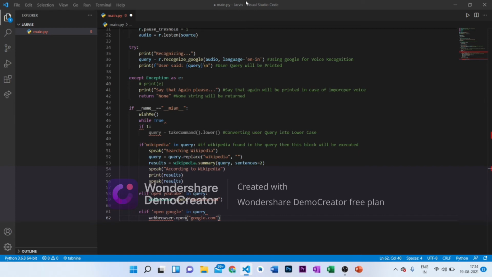We are opening Google in a web browser by applying the same logic that we used to open YouTube. You can type the same code, just the elif statement and the link of the website you want to open.